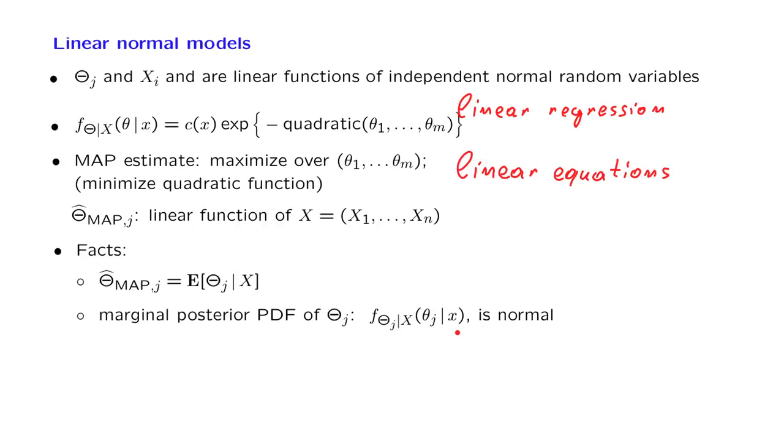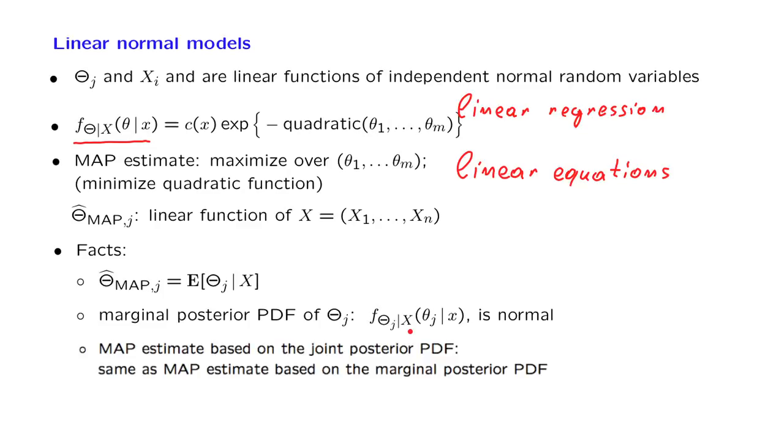So what do we have here? There are two ways of coming up with MAP estimates. One way is to find the peak of the joint PDF and then read out the different components of theta. Another way of coming up with MAP estimates is to find for each parameter the marginal PDF and look at the peak of this marginal PDF. It turns out that for this model, these two approaches are going to give you the same answer. Whether you work with a marginal or with a joint, you get the same MAP estimates. And this is a reassuring property to have.